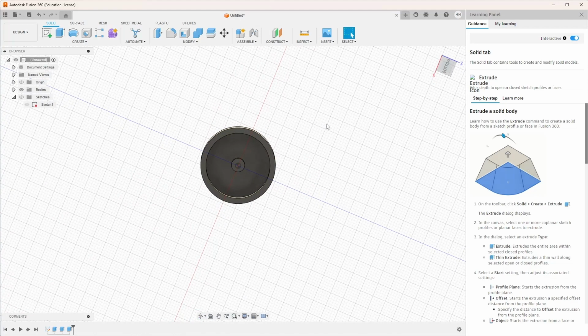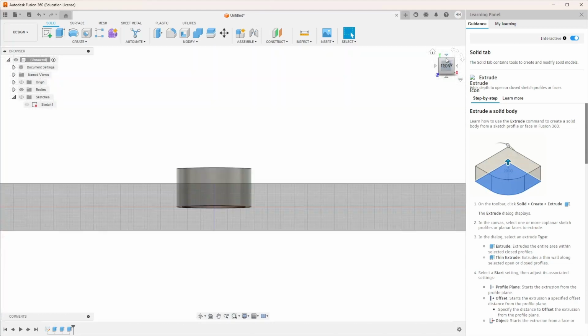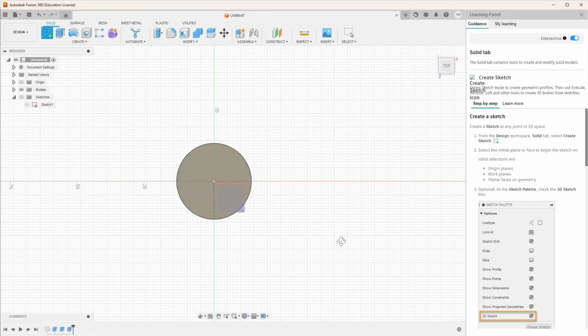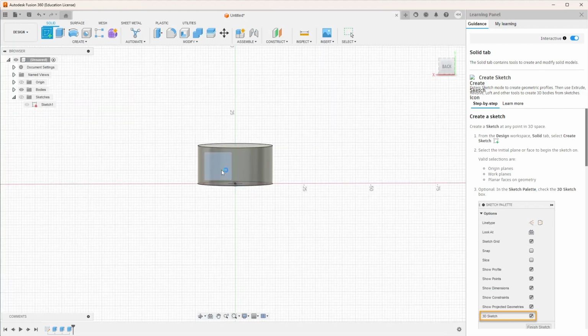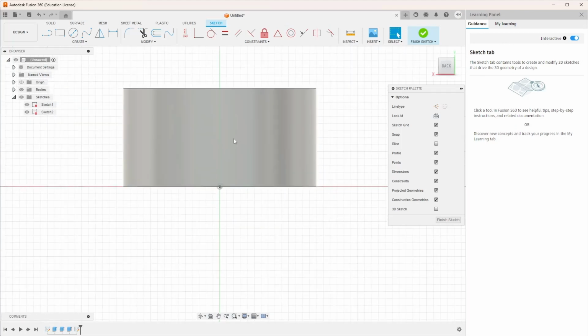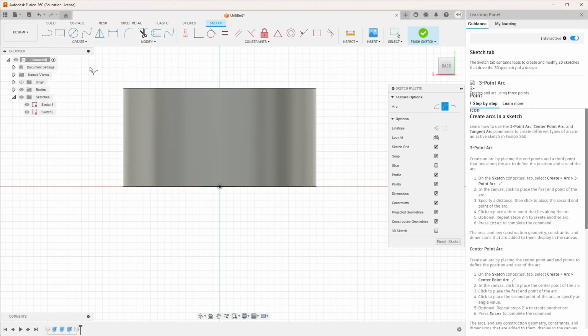Now that I've done a wheel here, and I've shown you how to make a sketch, you can make additional sketches. And you can make sketches on different planes. So if I wanted to make sketches on this plane, I would then pick this plane. Now I'm on this plane, I can now sketch on this plane and make changes that I see on this side of the wheel. And instead of doing circles all the time, I don't know, let's do an arc.